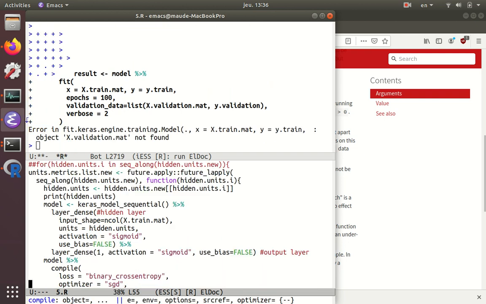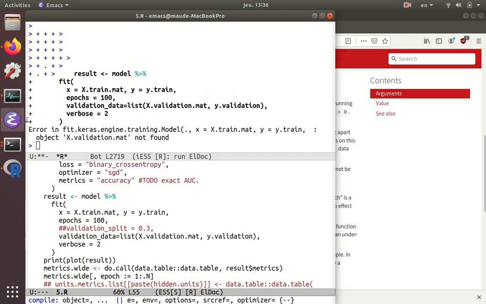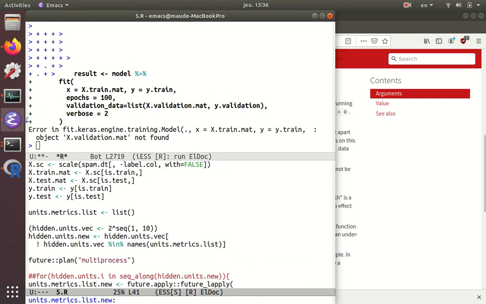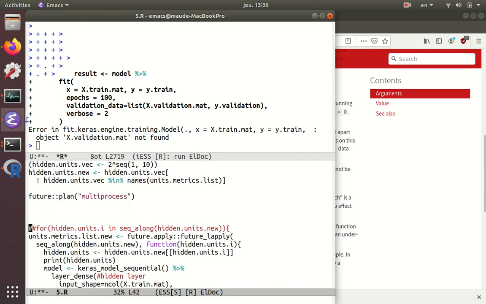Let's create them first. We have to do that before going into this whole for loop, if we want to make sure that it's the same over each model size.